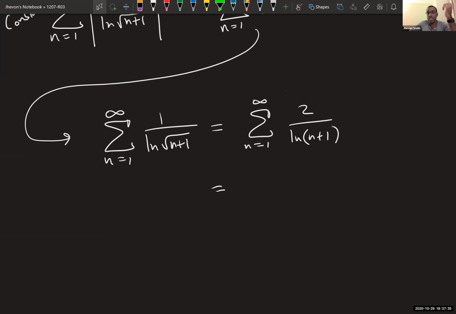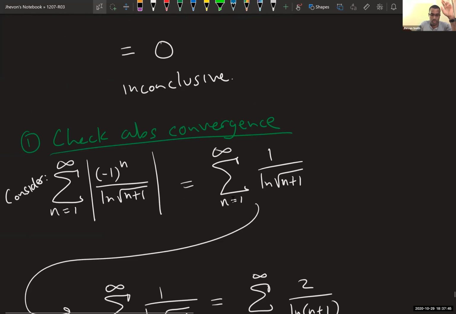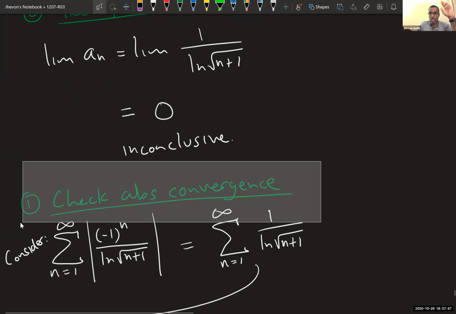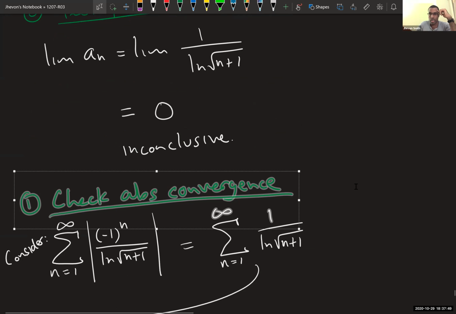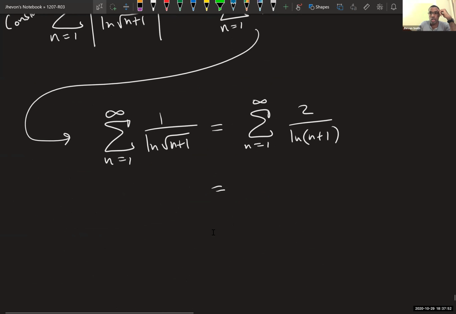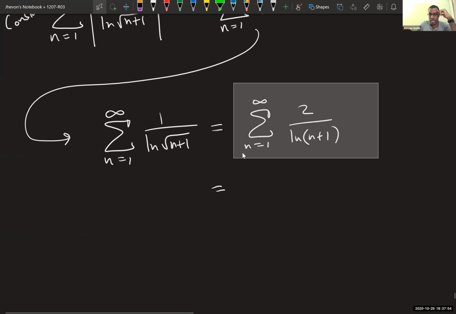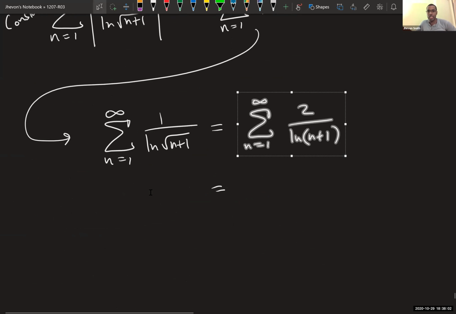Comparison. Alternating series, but that doesn't tell us if it's absolute convergence. Come again? Well, the original one. Yeah, but remember, we are in this phase. We're checking absolute convergence, so we're not allowed to go there. This is the focus now. I am the captain now. Right? This is your focus. It's not alternating, so you can't use the alternating series test.